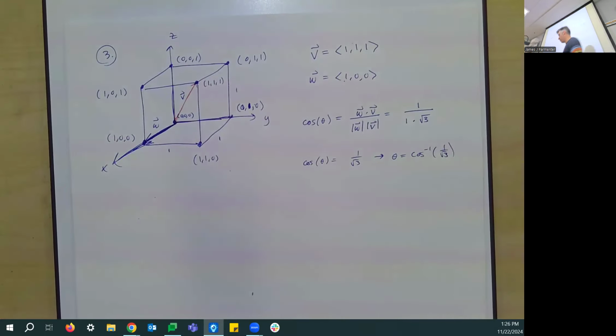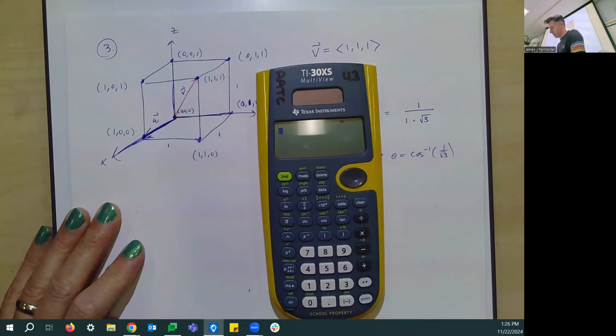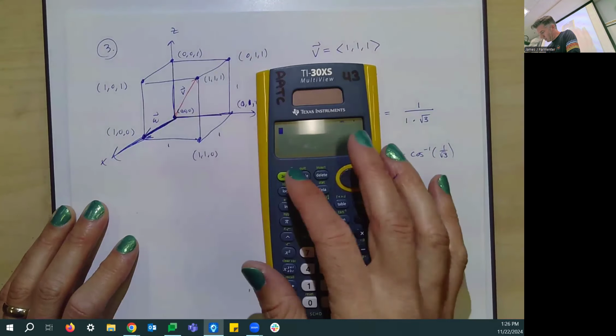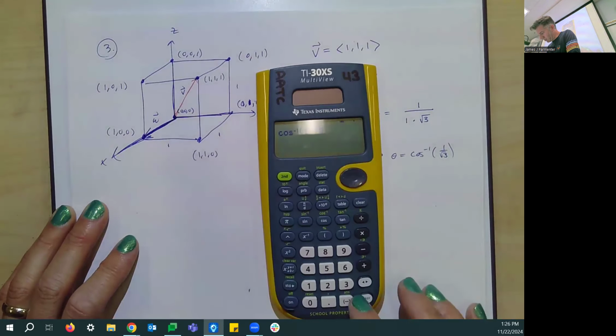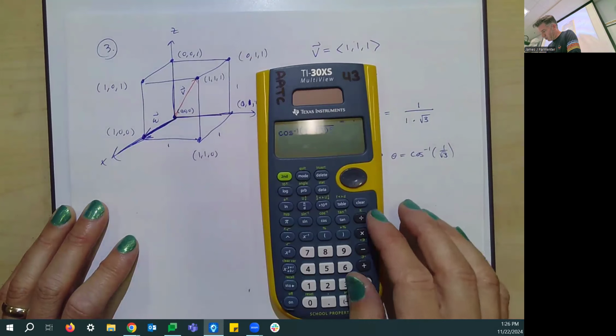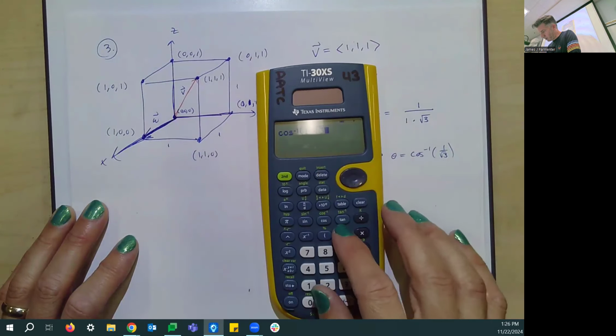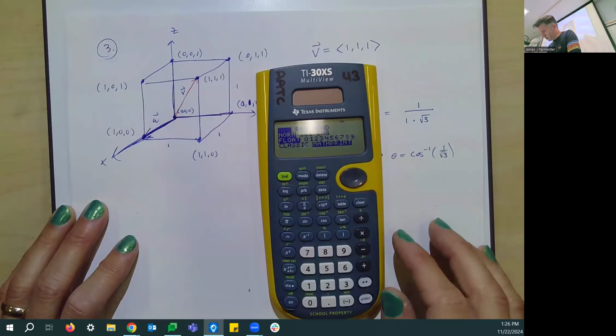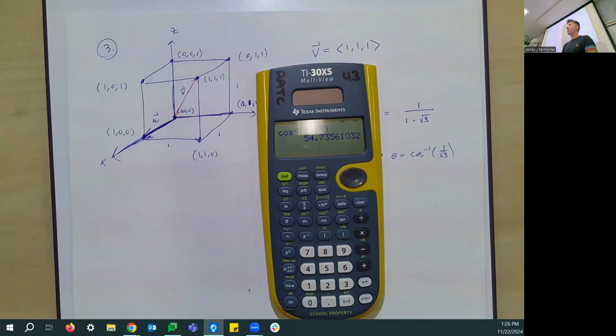And just for the sake of knowing approximately what the angle is, because I'm kind of curious, see here. So can you see that? I mean, it doesn't really matter if you can see it or not, but it's kind of nice to see. Yeah, you can kind of see that. Let's see. We want the inverse cosine of 1 divided by the square root of 3. And I guess I should make sure I'm in the right mode here. And I should go back a moment because that's the wrong place to put that parentheses. Cool. Yes, we're in degrees. Cool. So the angle is about 54.7 degrees. Okay, yeah.